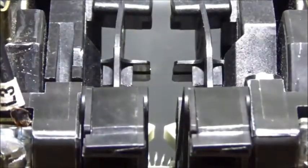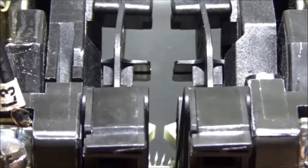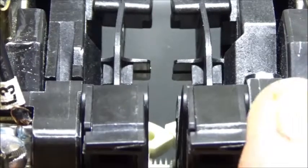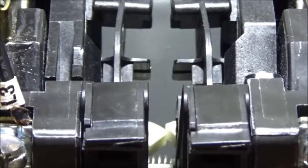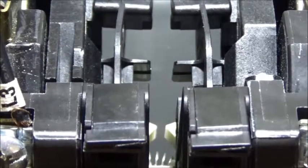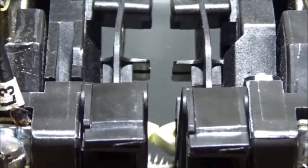So what I want to show you here is that if the forward side gets energized, and I'm simulating things by pushing the armature in, I want you to notice that the white tab over there will come into the path. You can kind of see that right there. It comes into the path of the one on the right hand side for the reversing. So now if I'm trying to reverse, it's physically blocking it out. Now if the forward is not energized and I want to reverse, it can then pull in. And this one now is keeping the forward side from coming in.